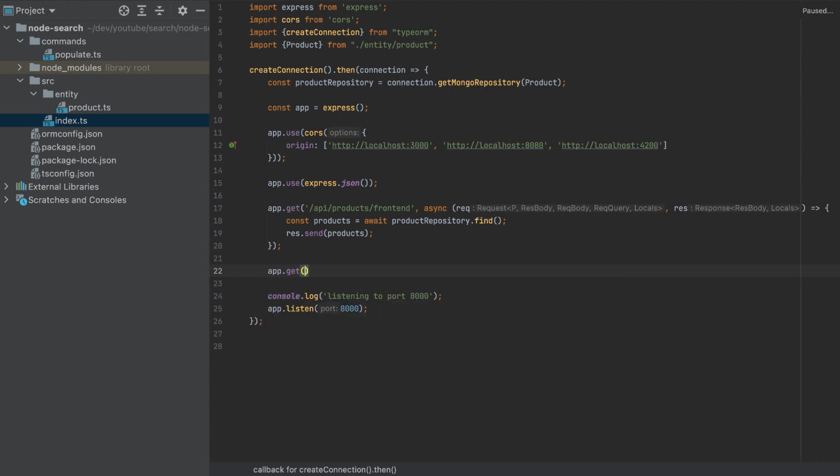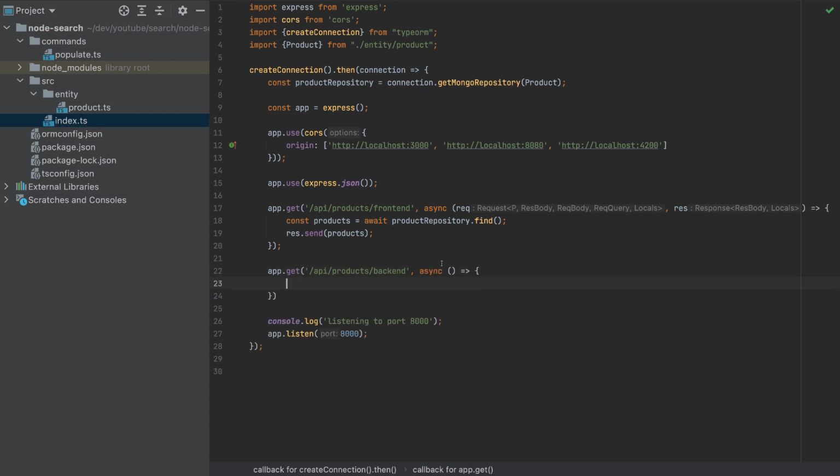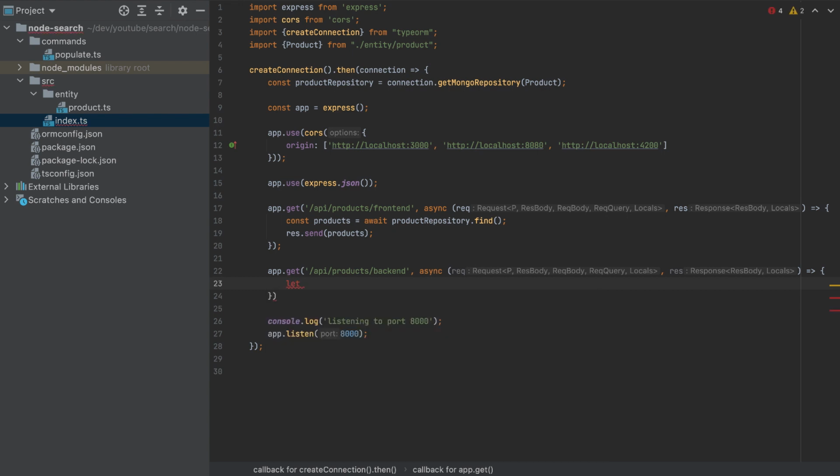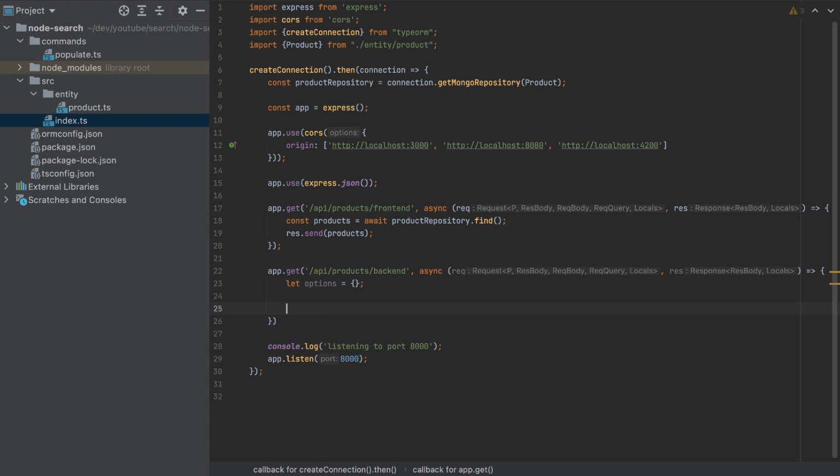So this will be more complex: API/products/backend. And this will also return an asynchronous function with a request and a response. And what do we want to do now? First, I will create an object, options, which will be an empty object.